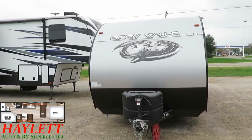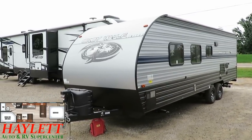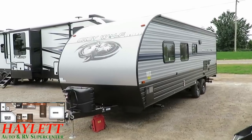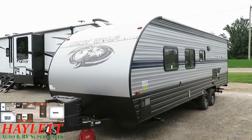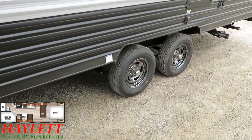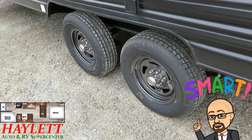These Graywolfs run on a custom-engineered chassis. You can see that the A-frame of the tongue where the propane and batteries sit is integrated into the actual chassis body itself. What that allows for is the entire body of this coach sitting about six inches lower to the ground. There's still plenty of ground clearance - you're not dragging anything or going to bust your sewer outlets - but it means the overall height of the RV is lower, which makes it easier to park, easier to get through national parks with low tree branches, and reduces overall headwind. You also have some slick-looking mag wheels with tire pressure indicator caps right on the valve stems - green means you're good, red means stop and add air. Simple.